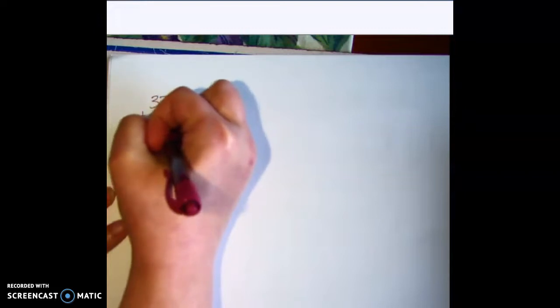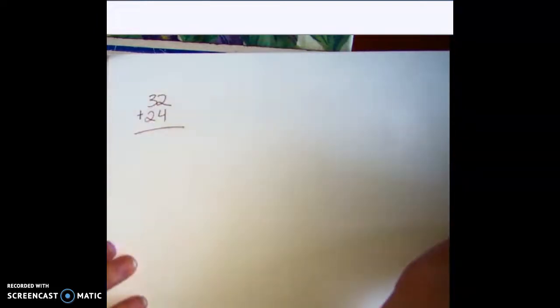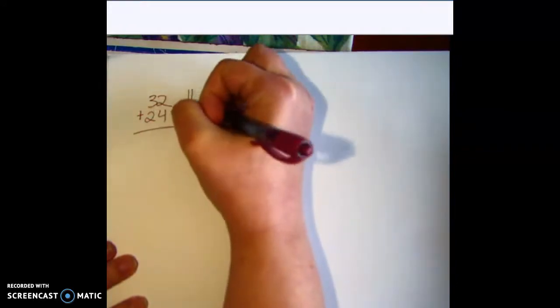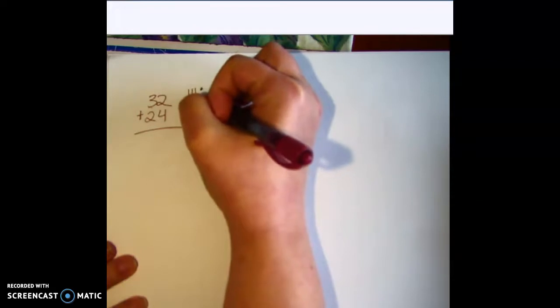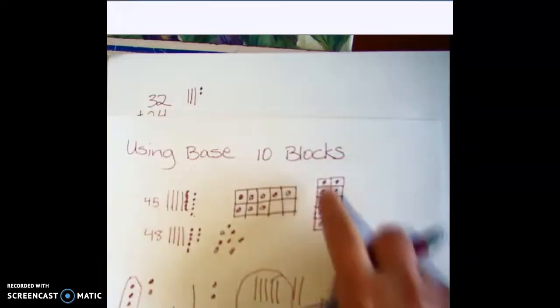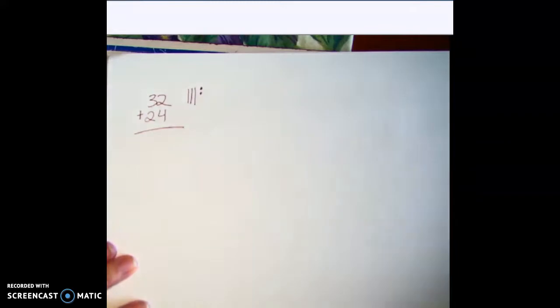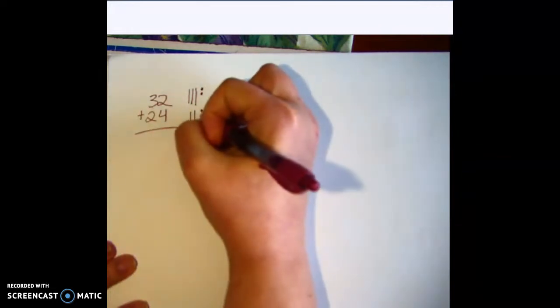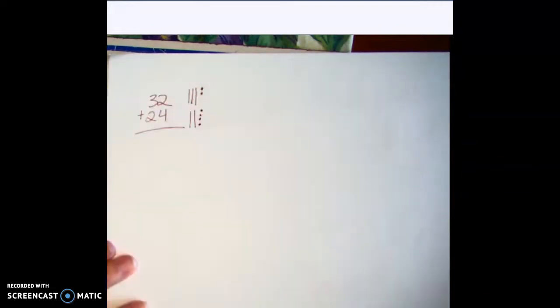So if we have the number 32, and I want to add the number 24, on the side here I'm going to draw my picture to represent it. 32 has 3 10s in it. 1, 2, 3, and it has two 1s. Remember, we're drawing it like that 10 frame, so I'd only have 2 dots, just like that. And I'm going to move down here to the bottom, kind of keep it lined up as best I can with the thing on the side here. 1, 2, 2 10s, and now I need 4 1s. Once again, I'm going to put them up and down until I get 5. 1, 2, 3, 4. And I'm going to stop right there.